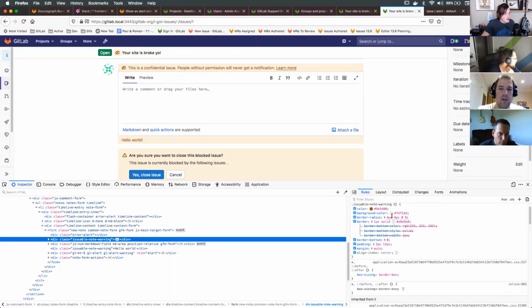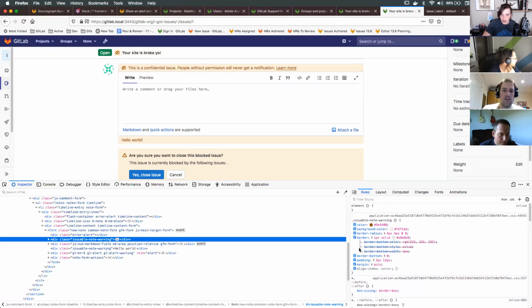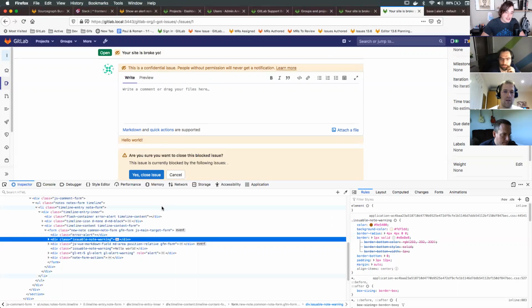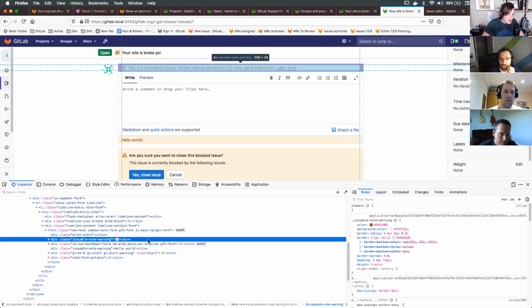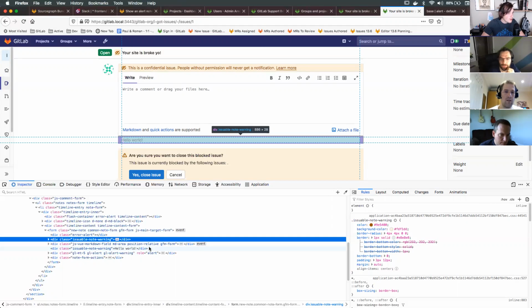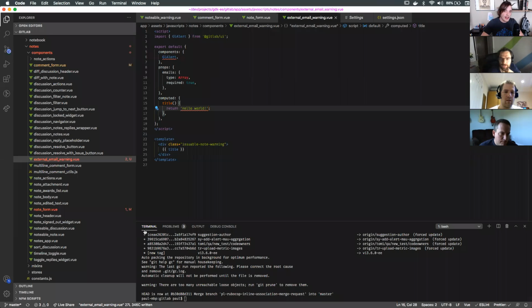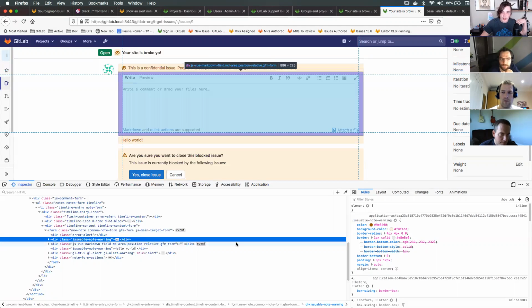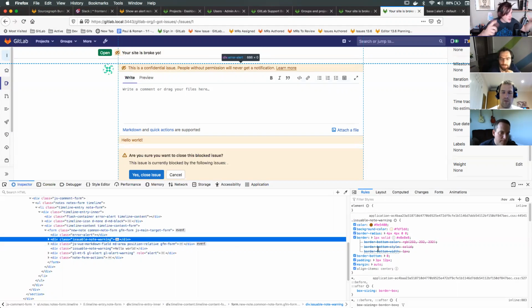So I have a crazy idea, and please stop me if this isn't going to work. Because there's clearly a lot of similarity between these two things, what if we introduced a component for issuable note warning that just had a slot so that we could put whatever we want in it, but had a property like inverse and applied the utility classes based on if it's on the top or the bottom or whatever.